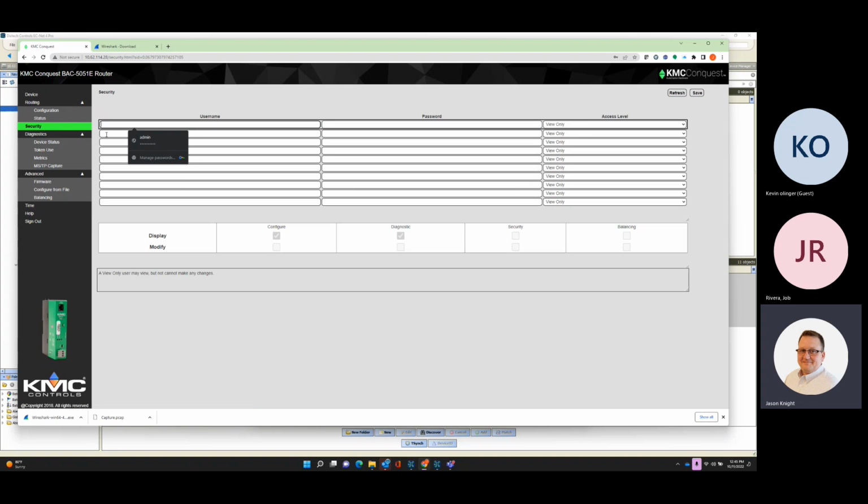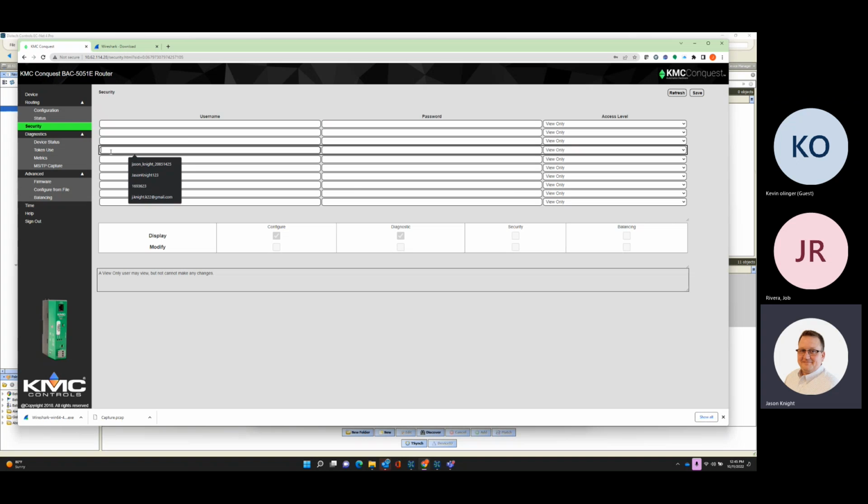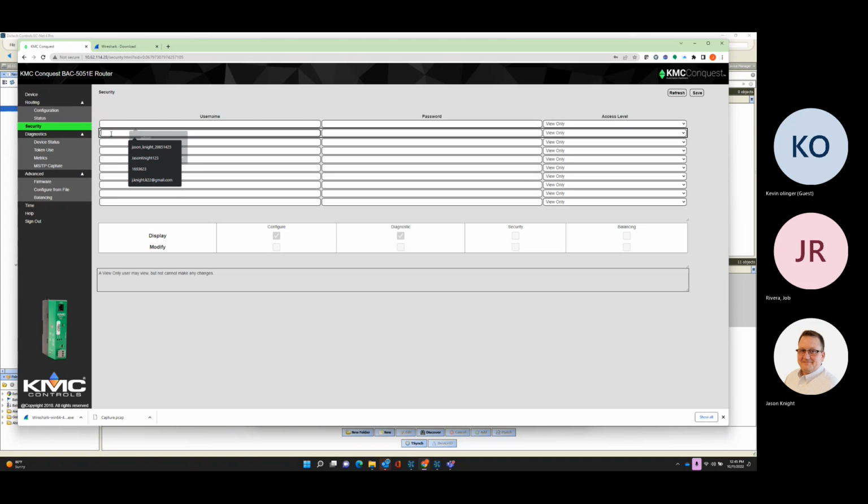Let's say you want to add a new user. It's up to you, something we'll talk about. Do you want it called HVAC? Do you want to call maintenance? Do you want to call this, that? And then you configure the capabilities you want them to have with it. It's kind of like administrative rights, basically.